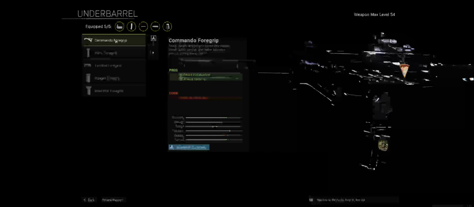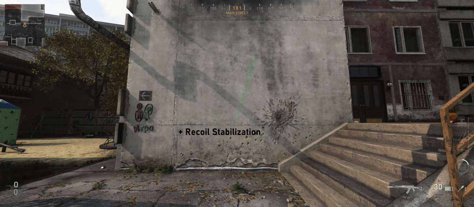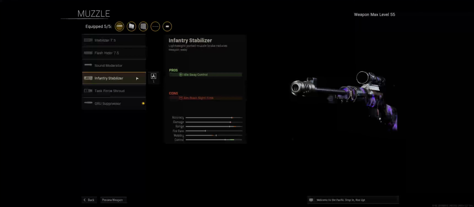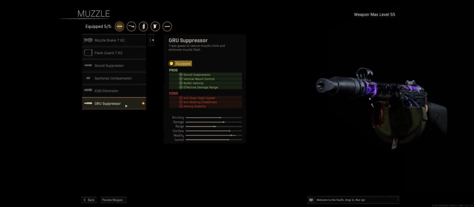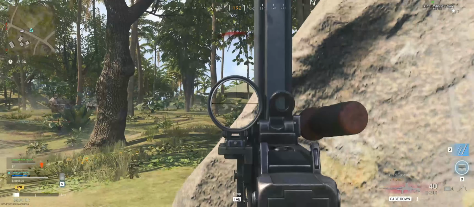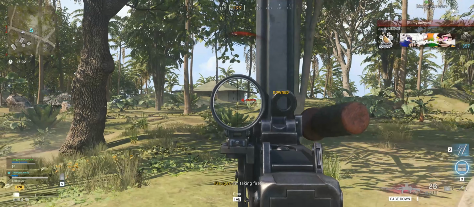And then there's recoil stabilization. Pretty much, it has a lot of horizontal recoil control, which tightens it up, but at the same time, helps you a lot with recoil recovery. Aiming stability is how much your weapon sways while you're aiming down sights. Idle sway control is the exact same thing, but for sniper rifles. Aim walking steadiness is how much your sight moves while you're aiming down the sights. Reduced scope sway and gun bob is basically combining aiming stability and aim walking steadiness.